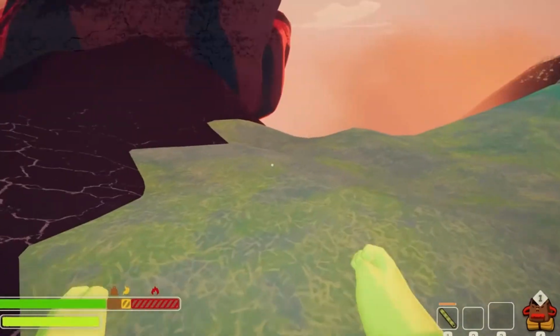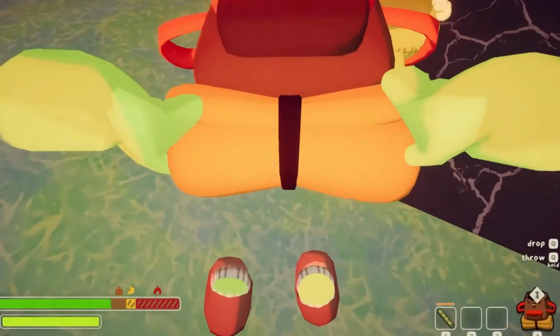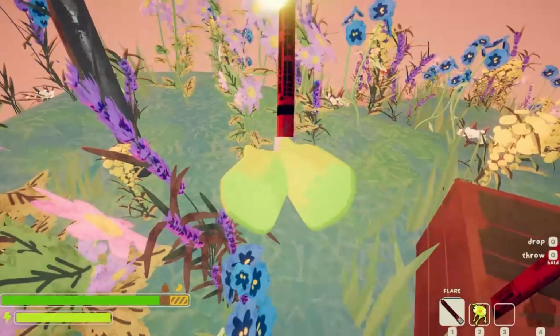Once you reach the end of Peak, or the end of the last mountain, you use your flare to call and signal in help.